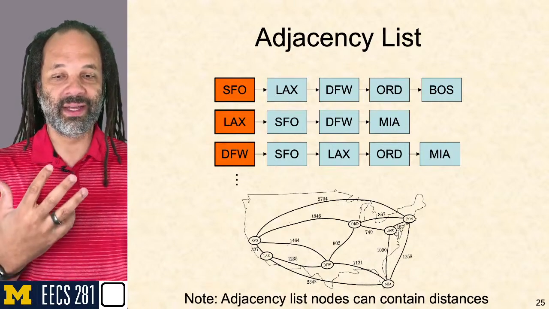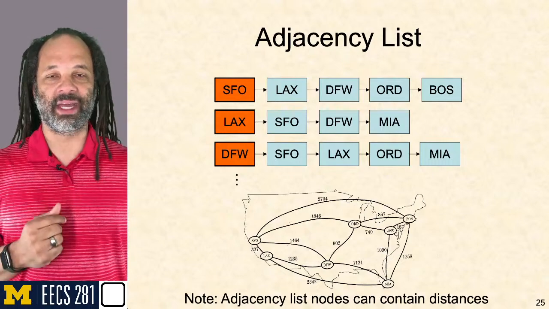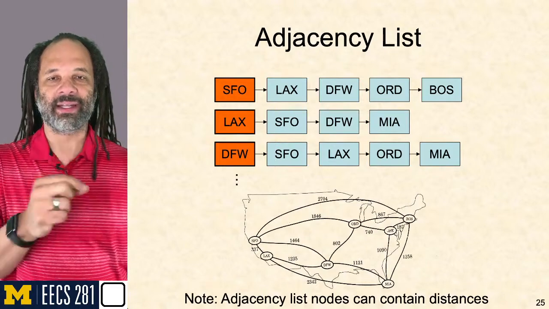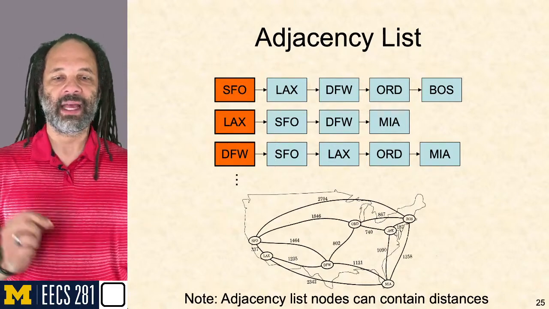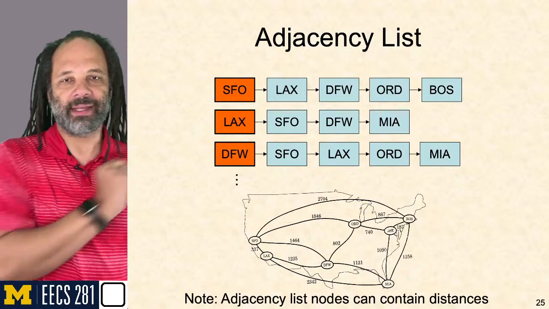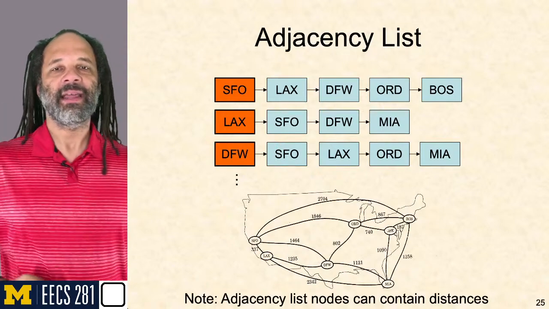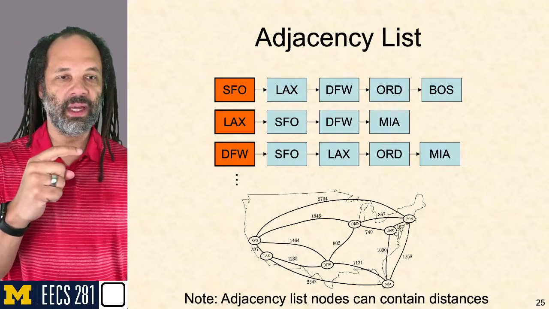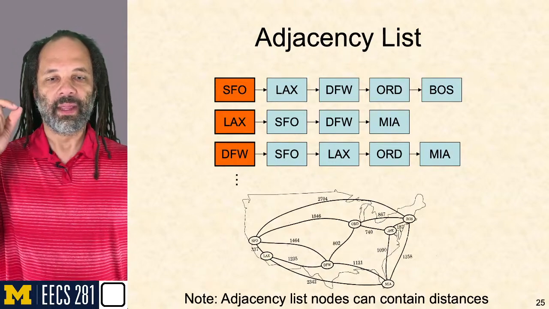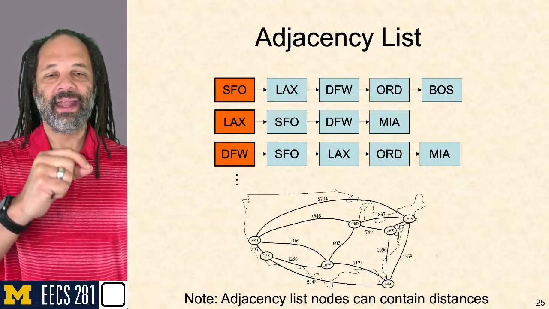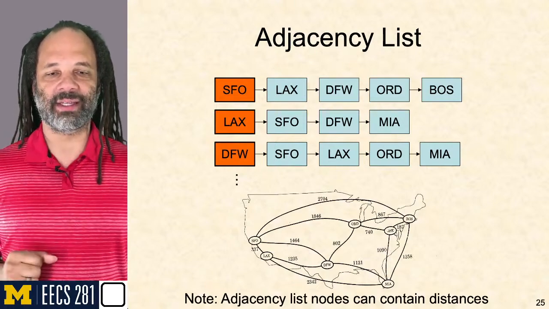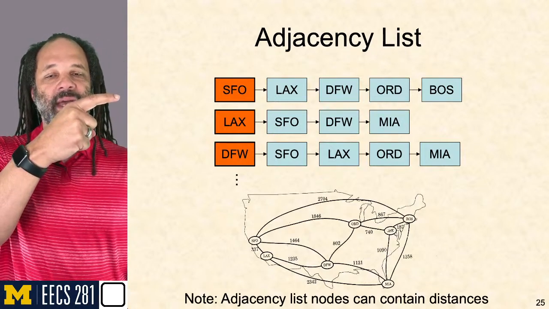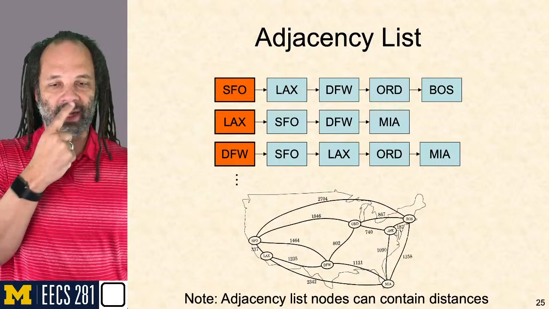It turns out that Los Angeles is actually connected to DFW, but I don't find that until I get to the second row here that starts at LAX with the orange box, and then I look through the adjacency list, these are all the things that are adjacent to LAX. So since DFW is in that second list, then DFW is adjacent to LAX, right? The adjacency between LAX and DFW is not in the first row, it's only in the second row.